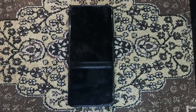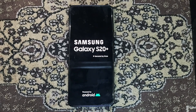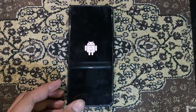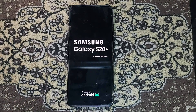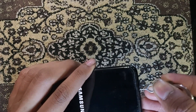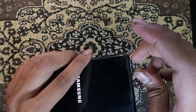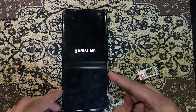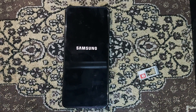Your phone will now boot and perform a factory reset. What you need to do is remove your SIM card and connect to Wi-Fi to complete the setup process. Do not install your SIM card until you reach the home screen. Just remove the SIM and keep it away once the phone boots. I will fast forward this process for you.